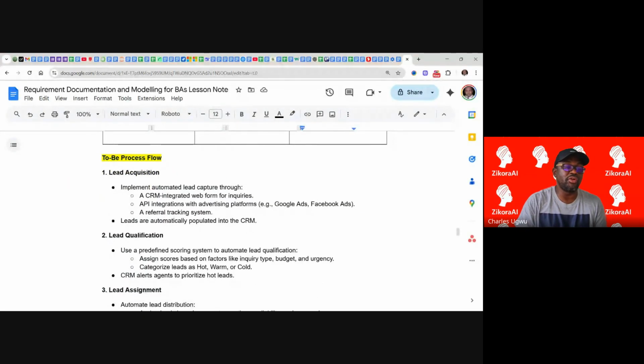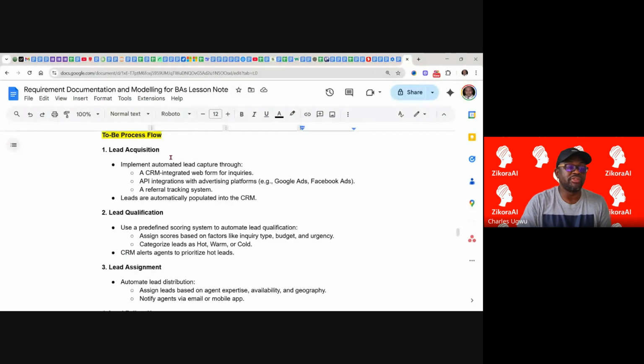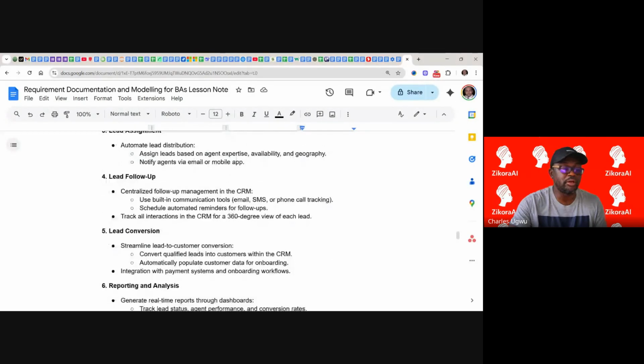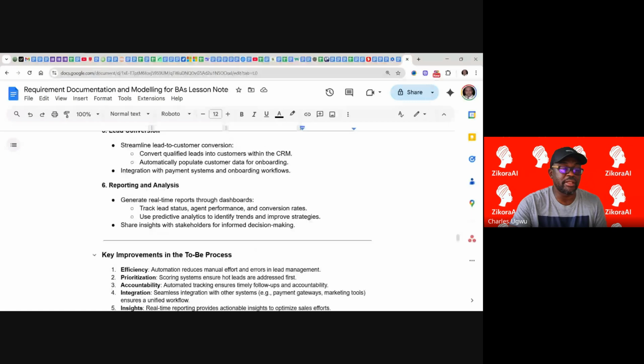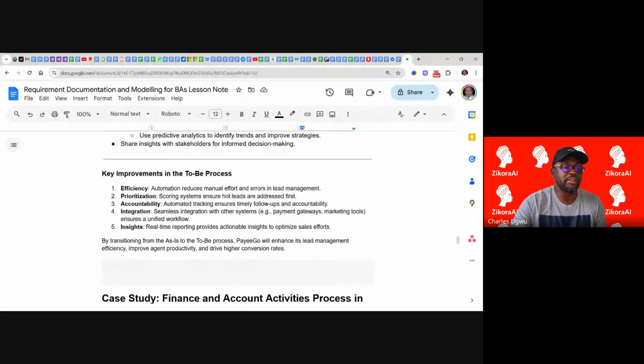Based on what we've done up here, we map out the future process, and this is the future process under lead acquisition, lead qualification, lead assignment, lead follow-up, lead conversion, reporting and analysis. We've mapped it out and it is ready for improvement.